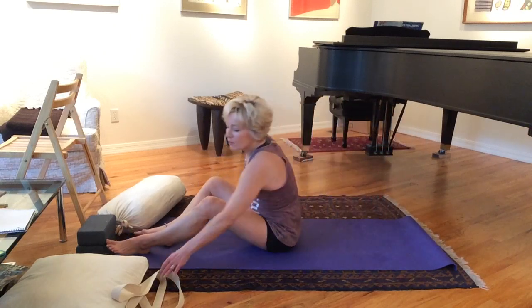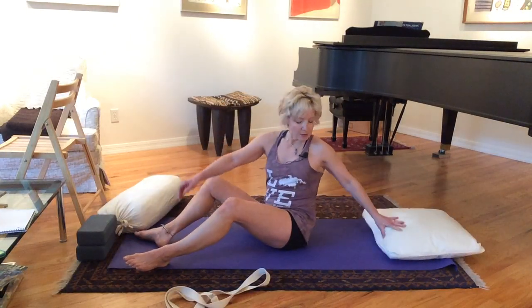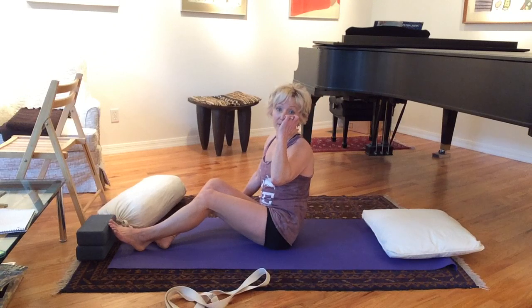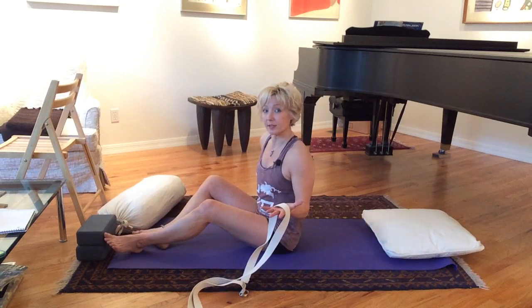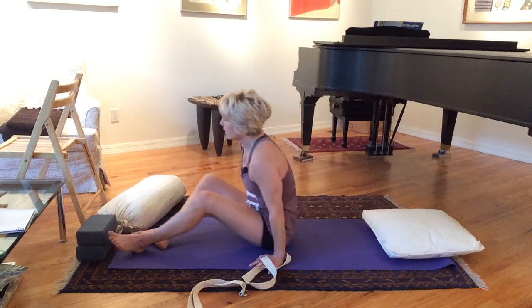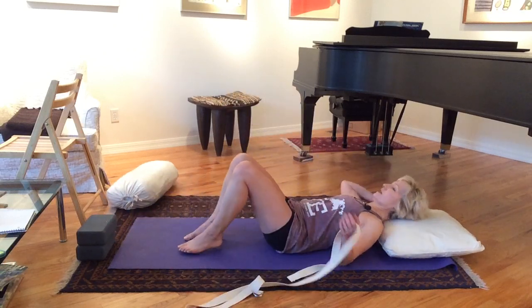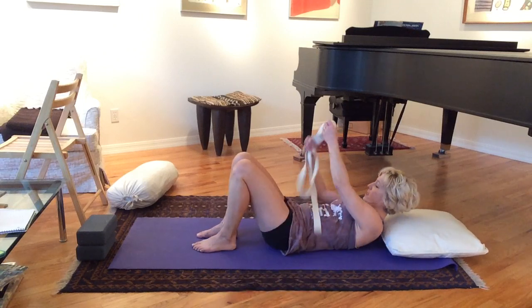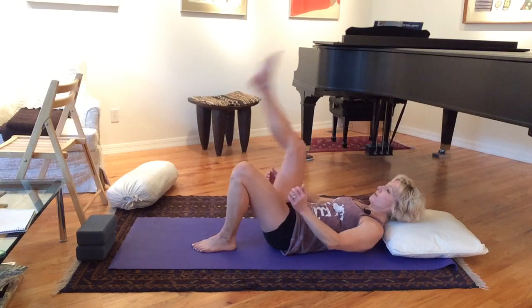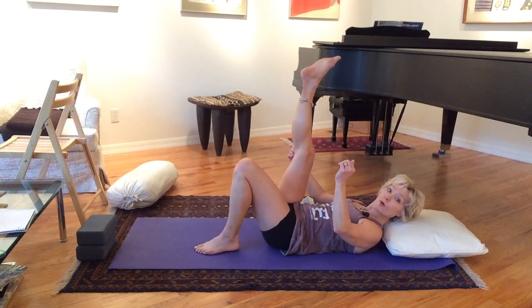And then you may want to use your strap for this. You may want a pillow for your head too. We're going to stretch the hamstrings out a little bit, so they're less likely to cramp up when we're doing the backbends. So, a couple options. The way I like to do it is just without a strap, kick one leg up, and the other leg is out or wherever you want to put it.